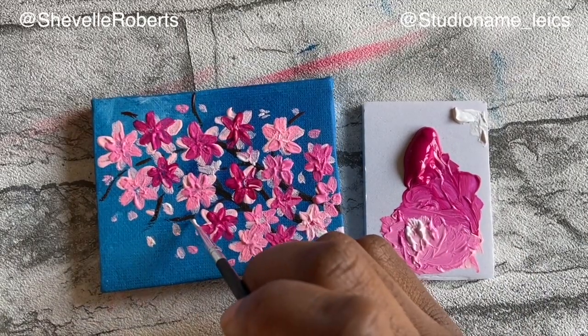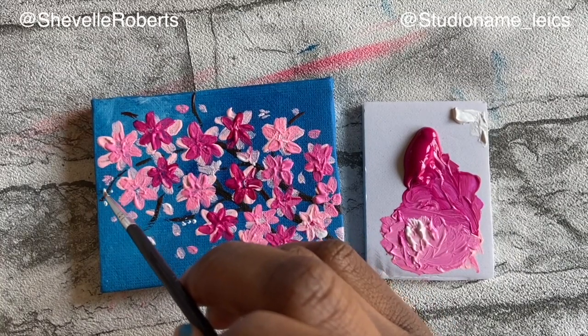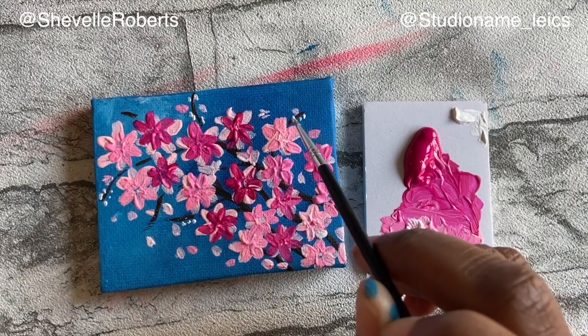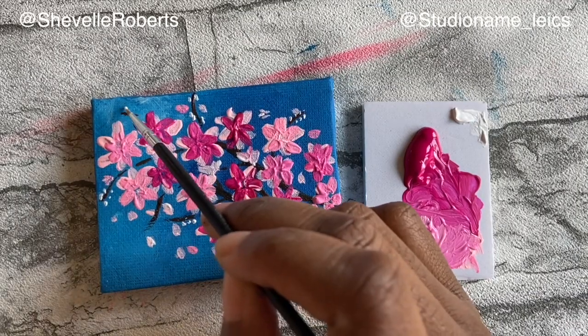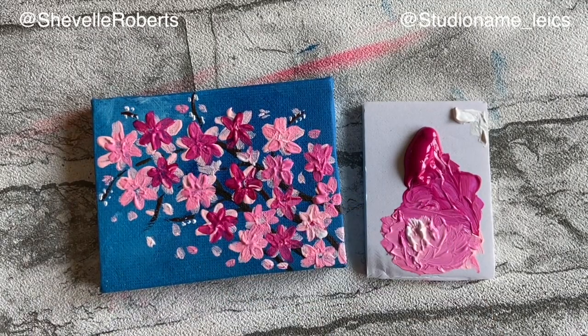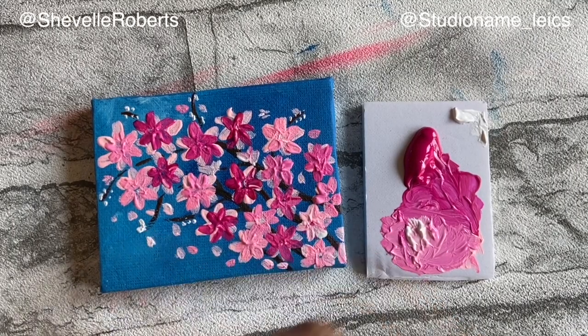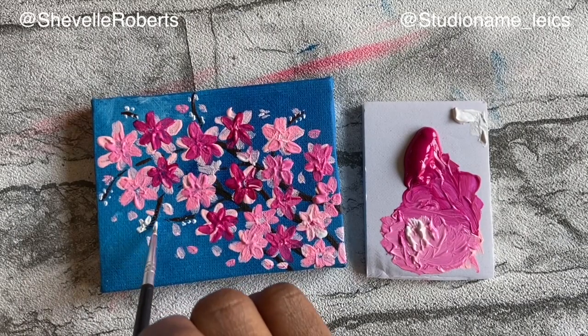To create these little smaller flowers and a few buds using the variety of different shades of pink I've got going on, just to look a bit more natural, like on the trees when you've got the smaller flowers or some flowers that haven't bloomed yet. It's to really give it that effect on those extra branches that I've just drawn.